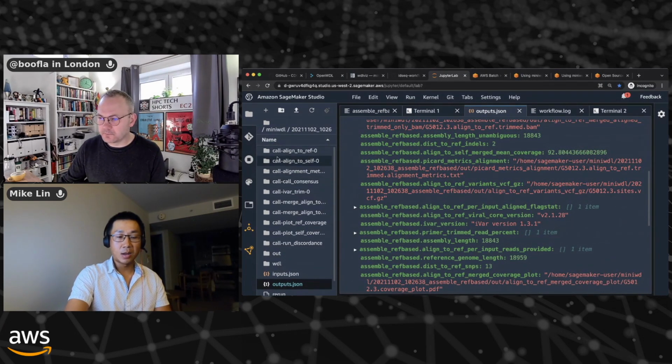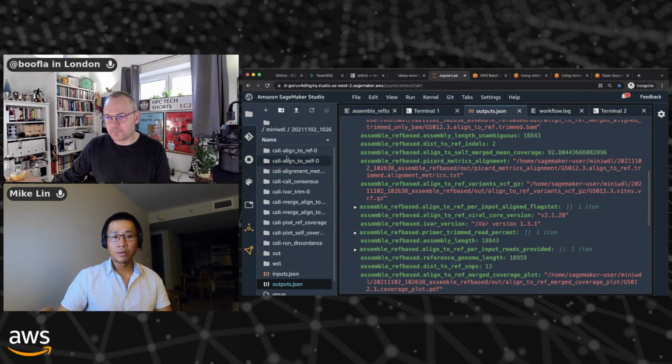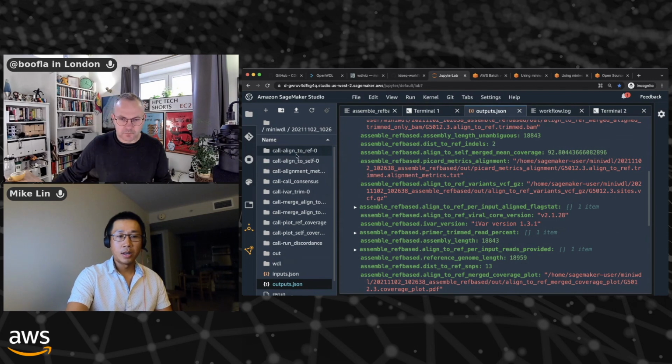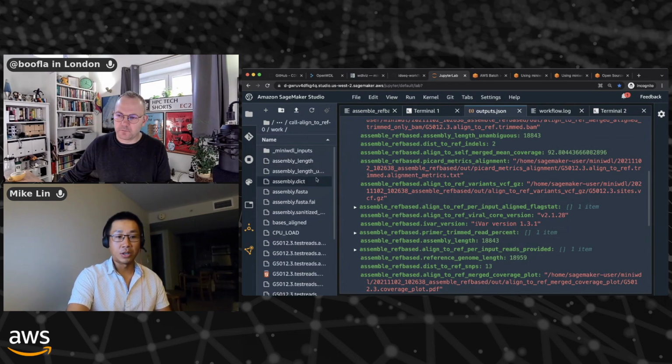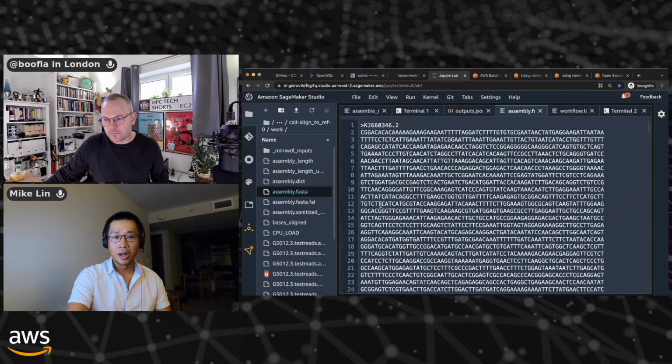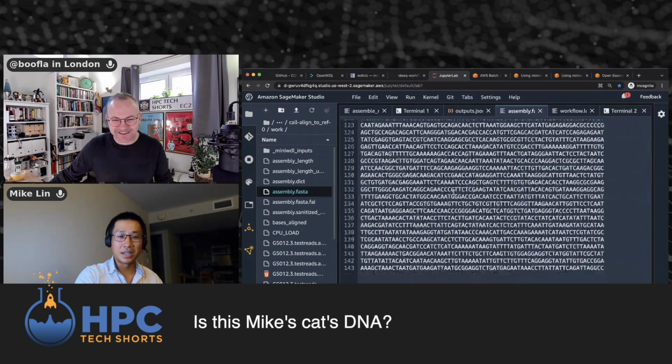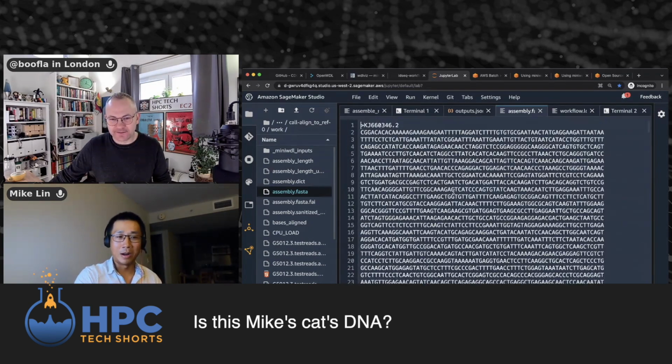And then these subfolders here in this EFS file system are essentially the working directories of all the AWS Batch tasks that started up as part of this workflow. So I can even click into those and see the standard out, standard error of those tasks, and look at the stuff that was actually in the working directory. So, just to bring it back to what we're really doing, this is a DNA sequence that was either the input or output of this task.